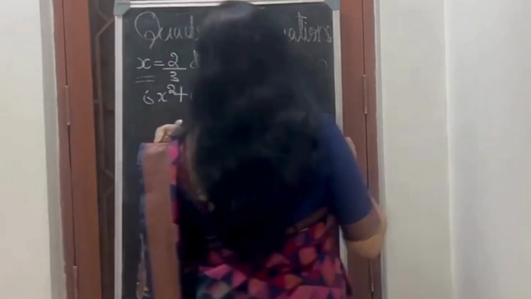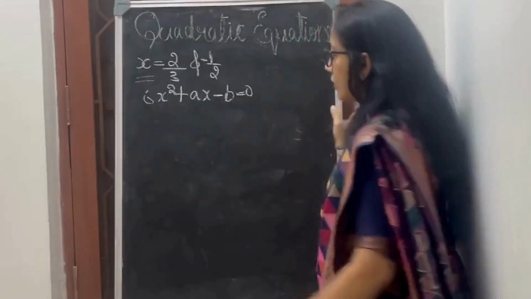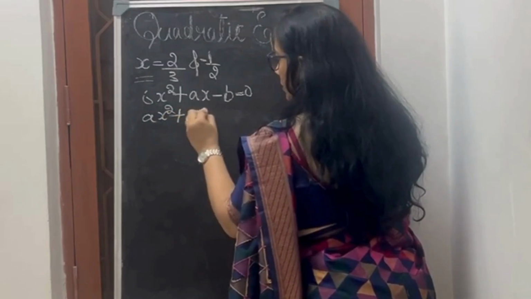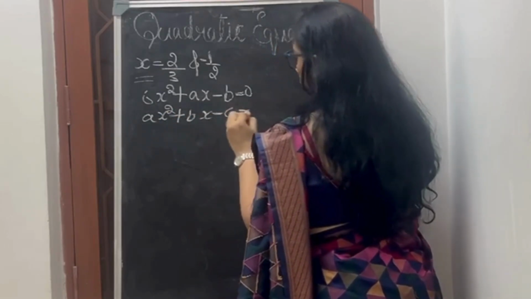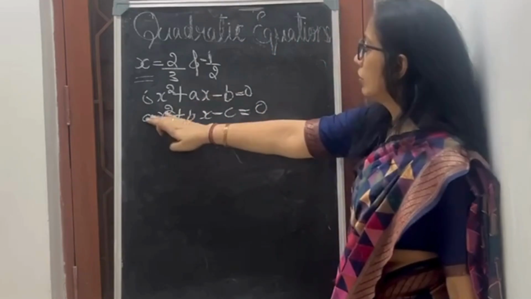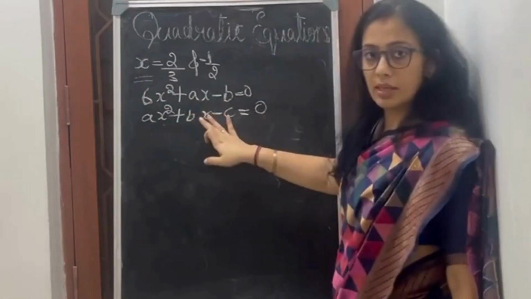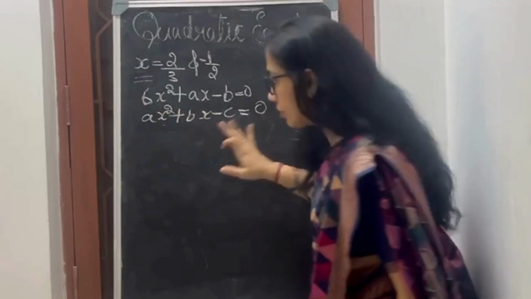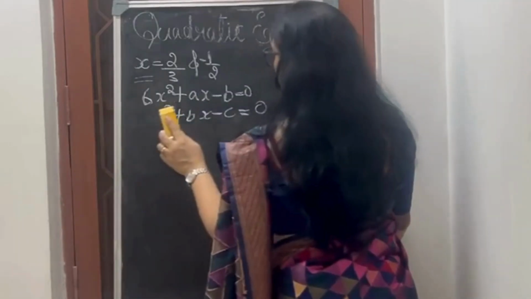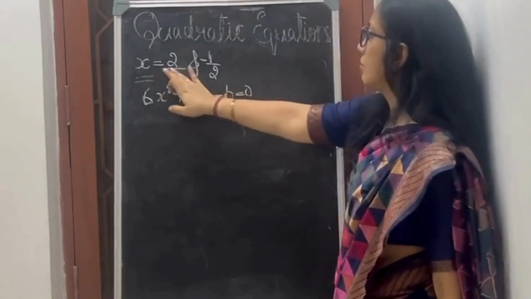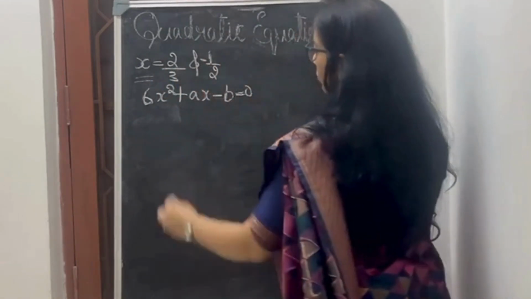Here to confuse you, they have given the values differently. This is actually the equation I started with, I told you this is the actual equation. To confuse you, instead of using b and c, they have used a and b. But that doesn't change the equation. It will be the same. Now we'll solve the equation. They have given us that x can be this or this. So what will we do?